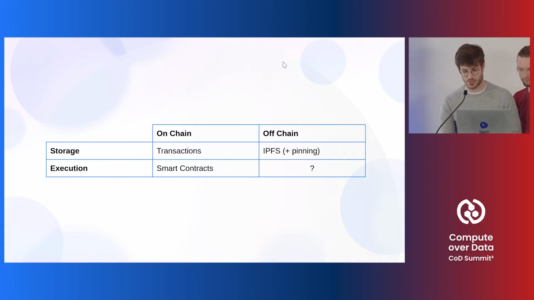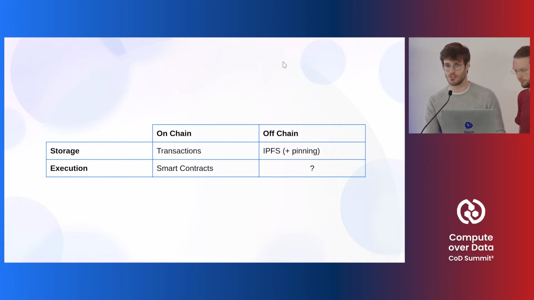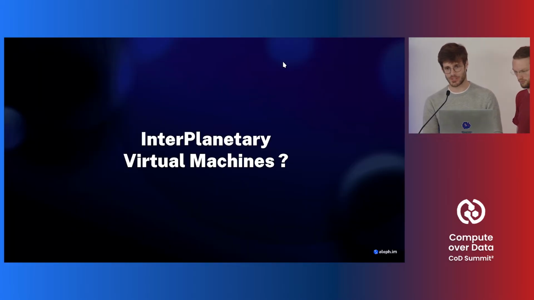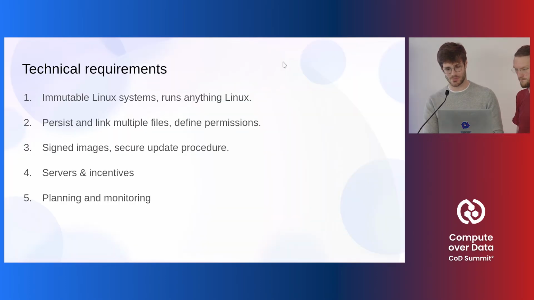Yeah, so let's have a look now. Of course, we come with what we think is a solution. And let's discuss a bit more the technical requirements that we think could be nice. We called it InterPlanetary virtual machines for the sake of the speech because we needed a cool name for the presentation. But they're regular virtual machines. And let's see what we want inside them.